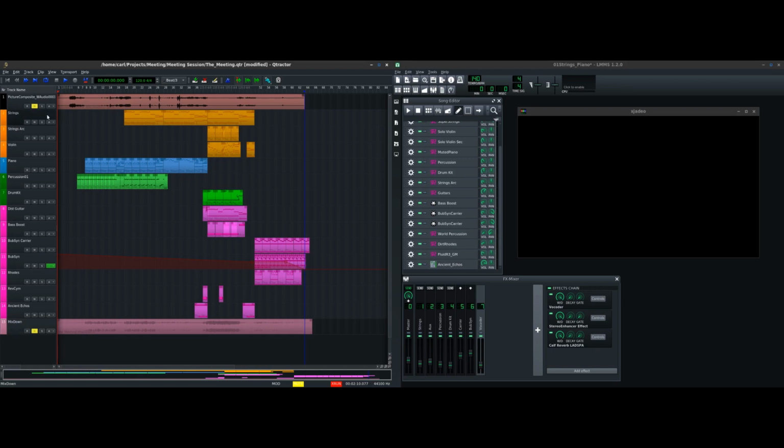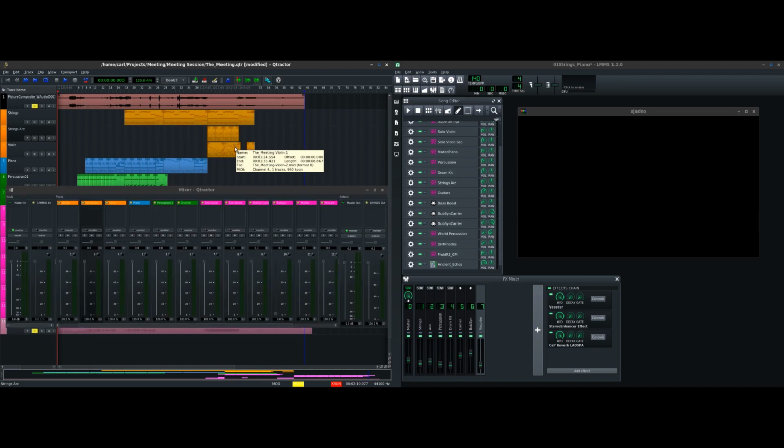Now I can play by selecting any one of these tracks. I can play into my MIDI keyboard, and I'll hear the output in LMMS, and that is fed back to Q-Tractor, as we discussed already, to the mixer. So that's coming into the master, and the master is set to monitor inputs coming from LMMS.